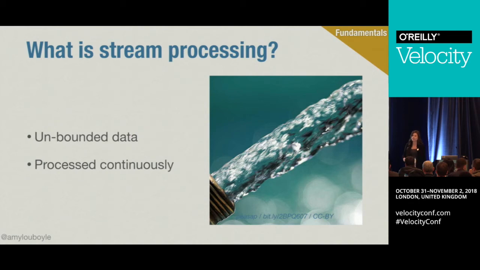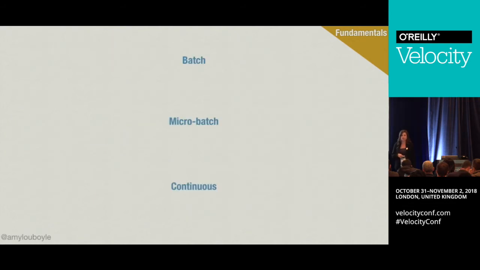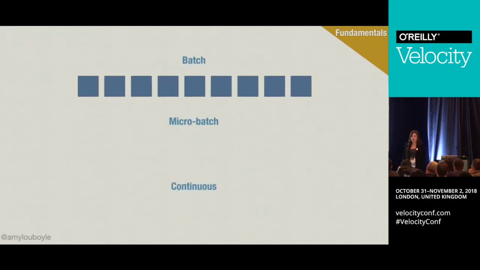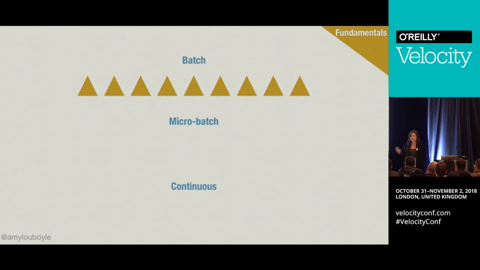So stream processing is when you're doing processing on an unbounded or infinite data source. We're also talking about real-time data and unordered data. And you're going to be processing it in a continuous fashion. So this is as opposed to the traditional batch processing where you have your entire data set before you start. So it's a finite data set, usually of some time in the past, and you can just process it all at once and get your answer.